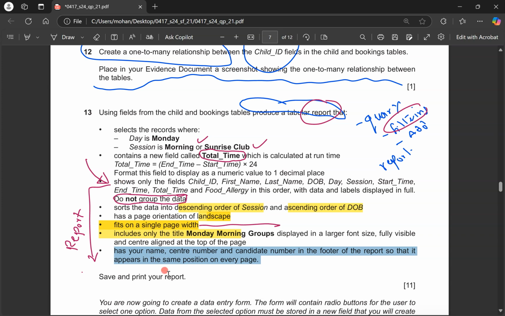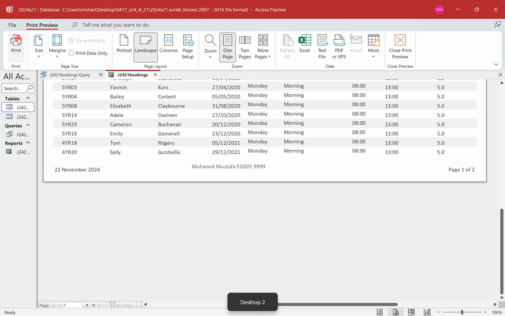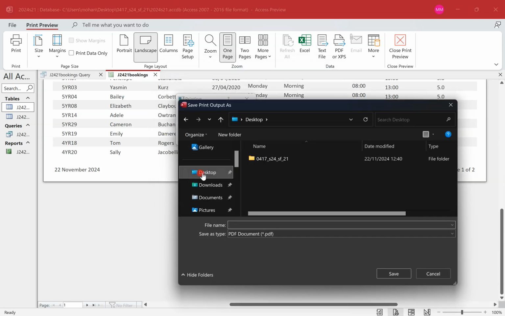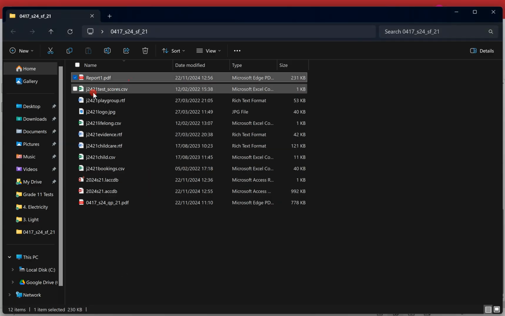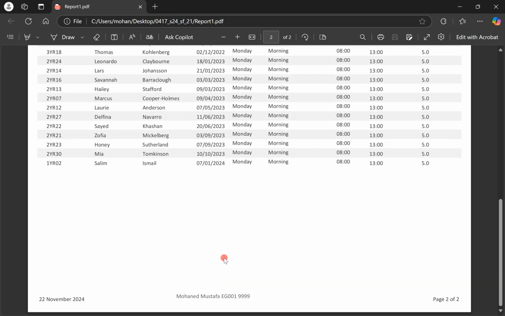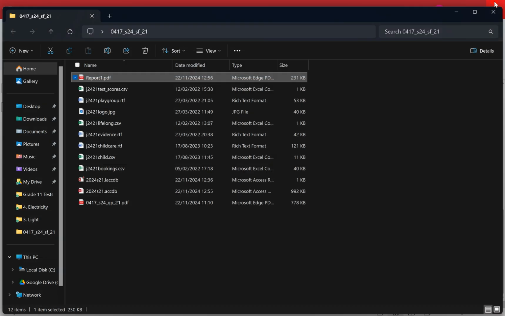You can save and print the reports. How can you do this? You can just say print, and I'm going to print it as Microsoft Simulator for the printer, and I'm going to store it in my folder since I don't have a printer, and I'm going to call it report 1. Nice. If I go to my page now, you'll find it's here and everything looks fine. My information is there, the date and the page number are there, everything is clear and the new title is also there. Sound good?